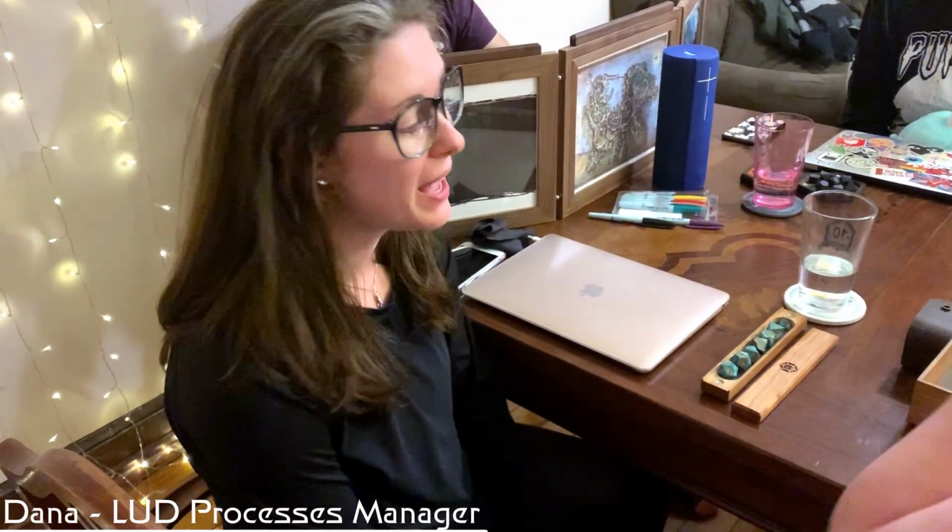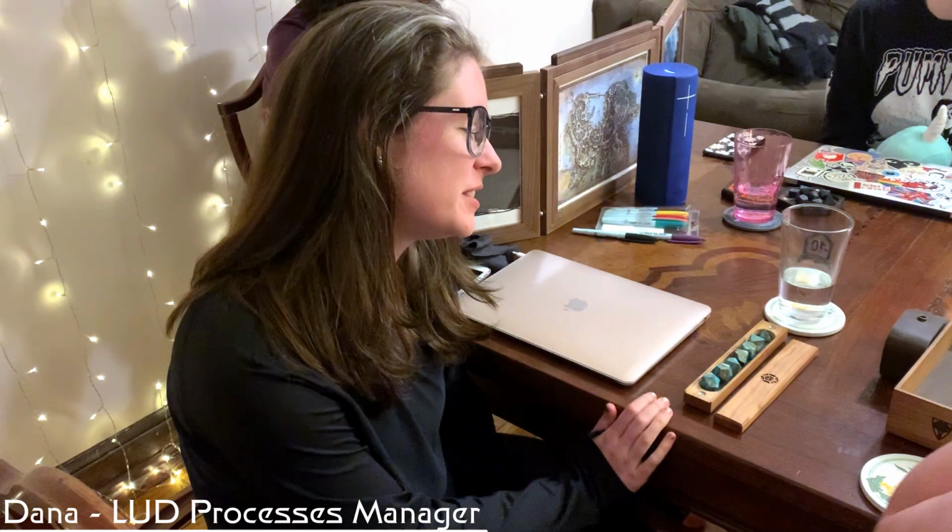You may have seen me at the Level Up booth at any of the conventions, but for tonight I am playing with some True Stone, and then currently in the freezer my stainless steel are cooling off so that I can put them in my drink once things get a little dicey. That's for D&D After Dark. Exactly. Thanks, Dina. Next we have Jeremy.